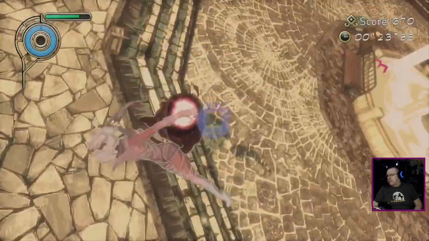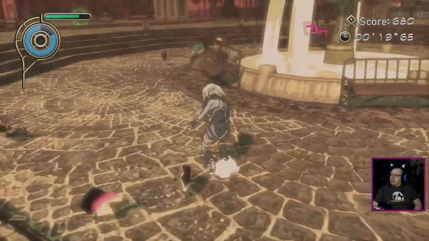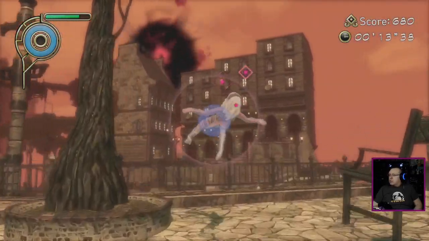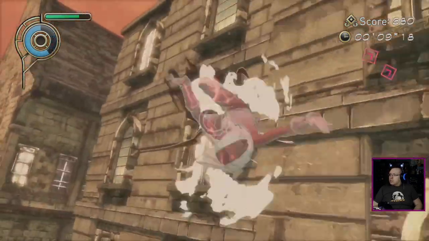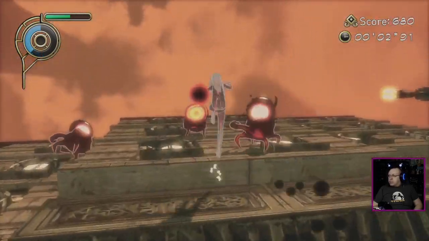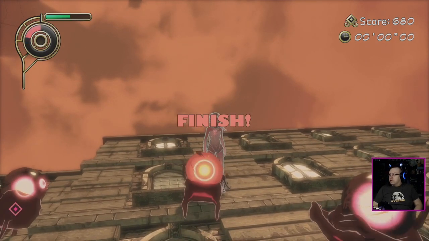I don't know why I did that. Should've just jump kicked. More enemies. Over this way. Oh! I went the wrong way! Still good.